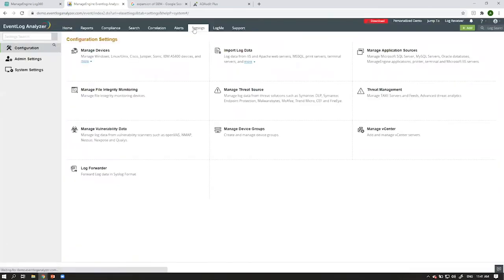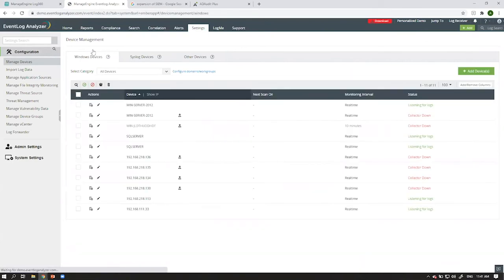It's very simple and straightforward. If it is a Windows device, the tool will automatically scan your entire organization, and it will show the list of all the Windows devices that you have, where you can simply enable them. You just have to add them to the product, so the tool will start fetching the data. Okay, so these are all the devices I have in my testing environment. That's for the Windows devices.